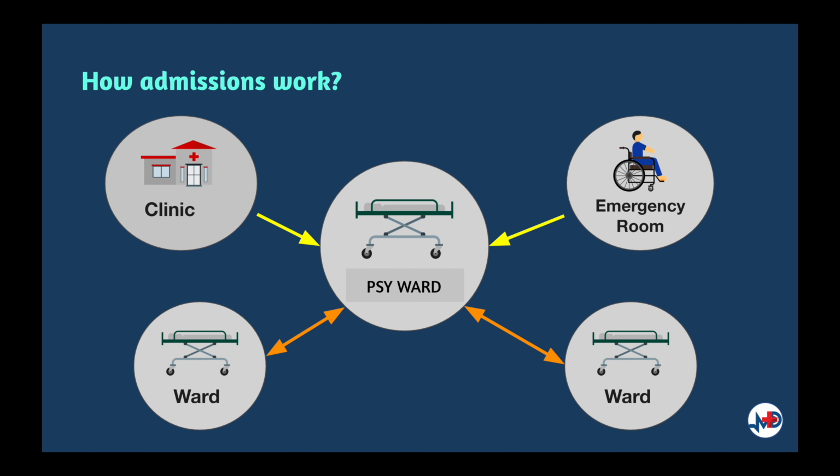Patients from the psychiatric divisions are admitted either from the emergency department or outpatient psychiatric clinic. Once the patient is reviewed and admission plans are ordered by the attending psychiatric team, nurses from the emergency department, clinic or other wards will arrange a bed by liaising with the ward nurses.